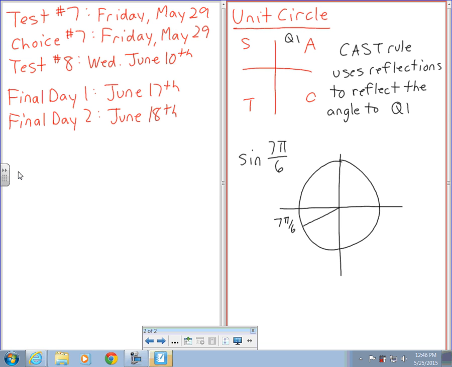All right, so all we're looking for here is a reflection. What I'm going to do is move it up like this. What angle is that going to be now, and why? 5 pi over 6. Why is it 5 pi over 6? Yeah, this little bit here is pi over 6, right? So this little chunk is 5 pi over 6. How is the y value related? Actually, we can leave that till the end. Is everyone okay why that changed to 5 pi over 6?